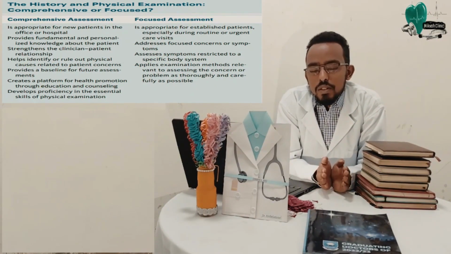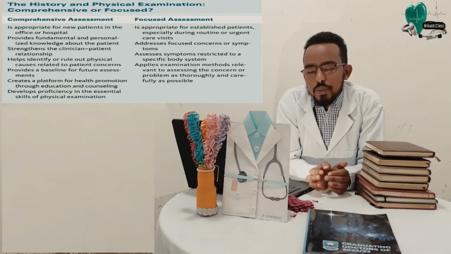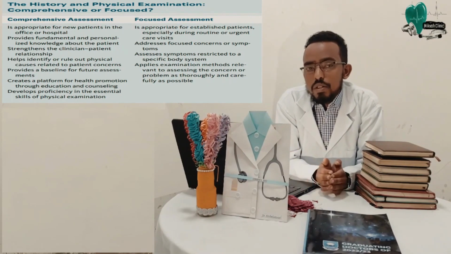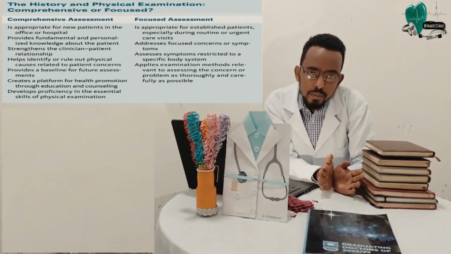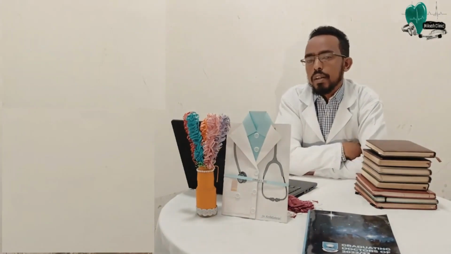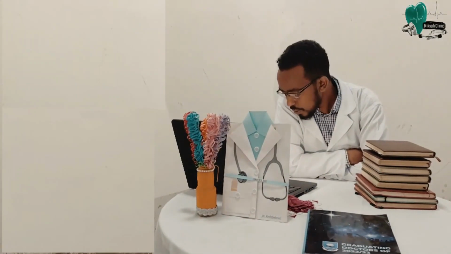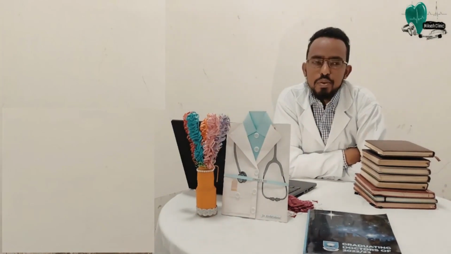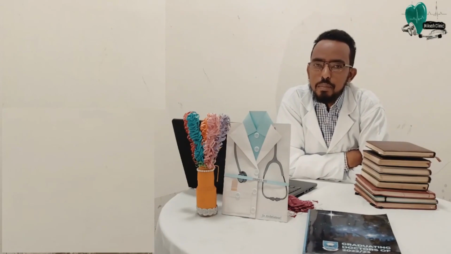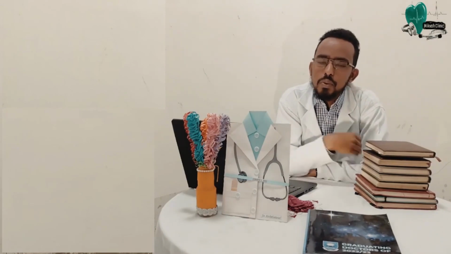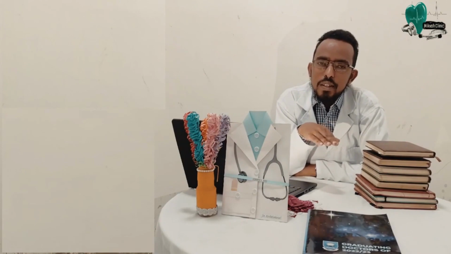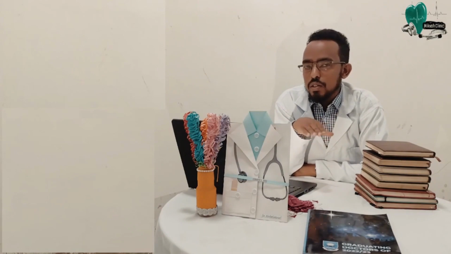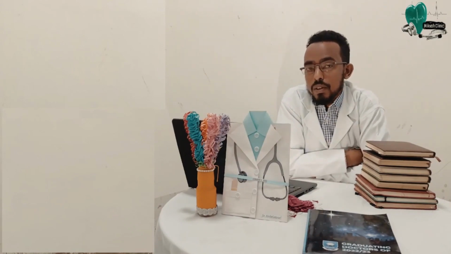So this is our plan. We should know whether to take a comprehensive assessment or a focused assessment. As I have mentioned, for medical students, it should be a comprehensive assessment. So the next thing is, if we decide on these points, we will directly proceed with components of patient history. Generally, we will outline the whole components, and in each topic we will elaborate why we want to ask those questions or include them in the patient history.